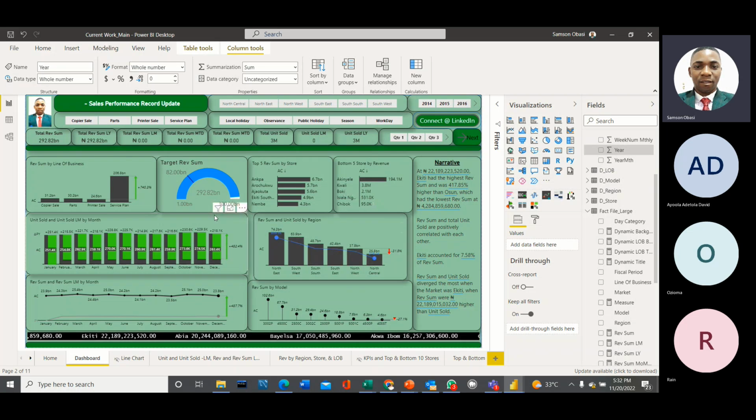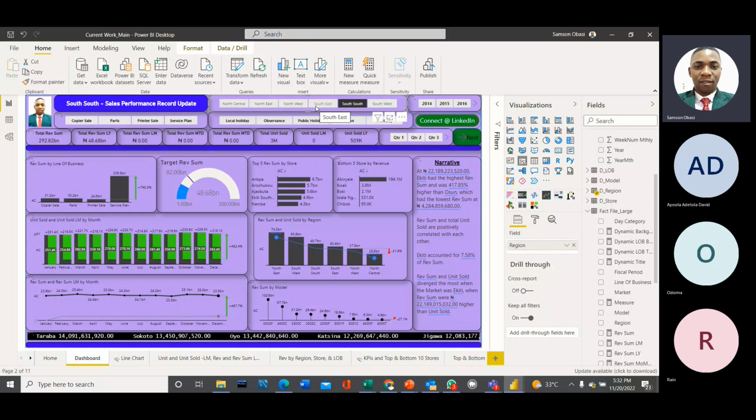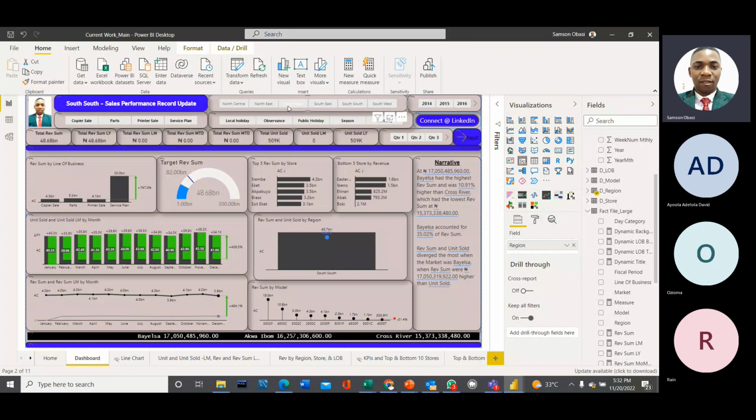This dashboard looks simple, but there's a whole lot that you need to do, right? Most especially how to have a dynamic dashboard like this, that when you click on any of the regions, your dashboard background changes. So there's a trick which I'm going to show us, right?